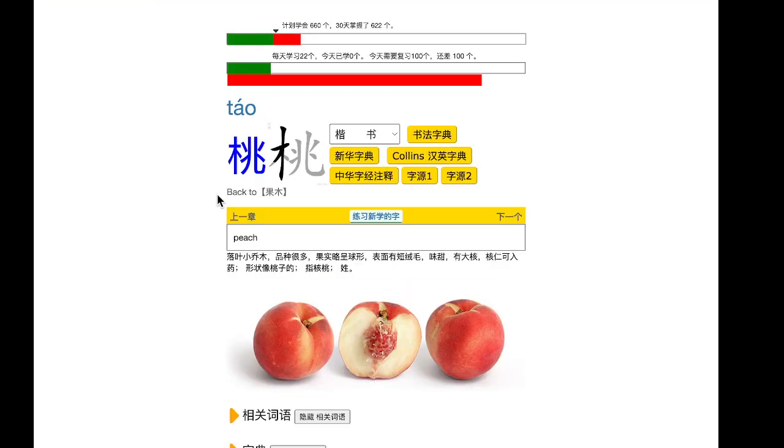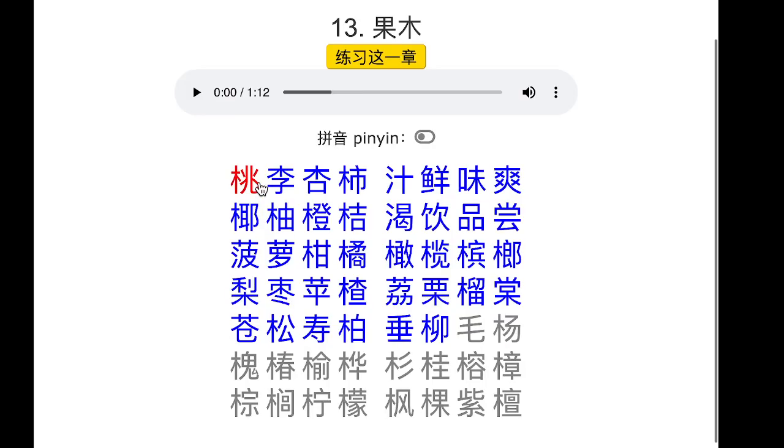桃. Now, 桃 means peach. We got lots of pictures in this chapter because it's easier than explaining things. And on the right, this character, if you cover up the tree on the side, which tells you that this is a plant, or a tree more specifically. Peaches do grow on trees. On the right is 兆, which is a trillion. That's for the sound. Most of these, it's going to be like a sort of similar sounding character, and then with the wood on the side to tell you that it's the name of a tree.